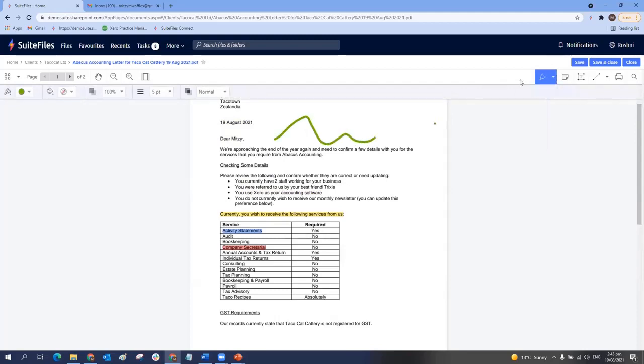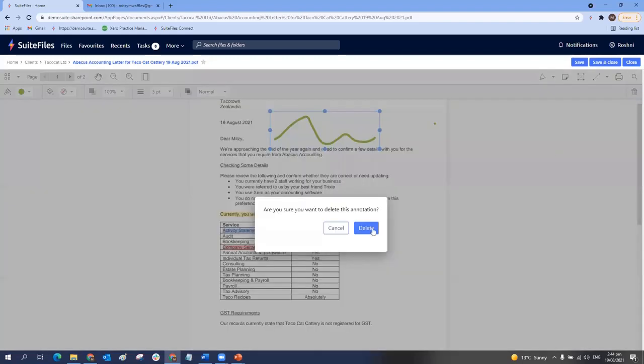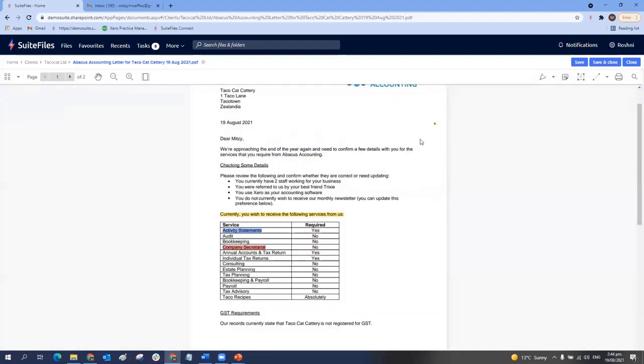This also applies to drawings that you might make. If you want to delete something or remove it, then you can select the thing that you have annotated. So we'll just click on that and you can see there's a trash icon here. Just click on that and then click delete and that will remove it.